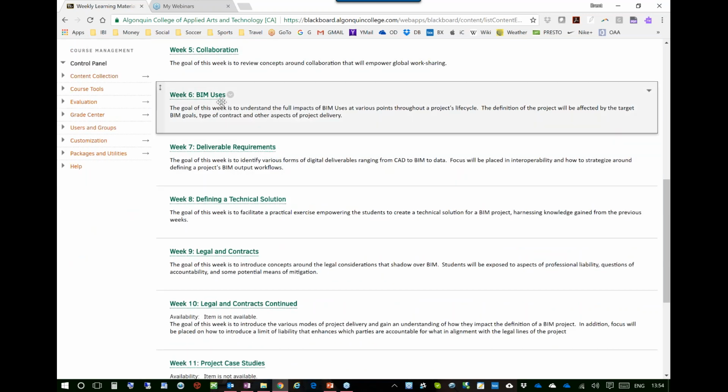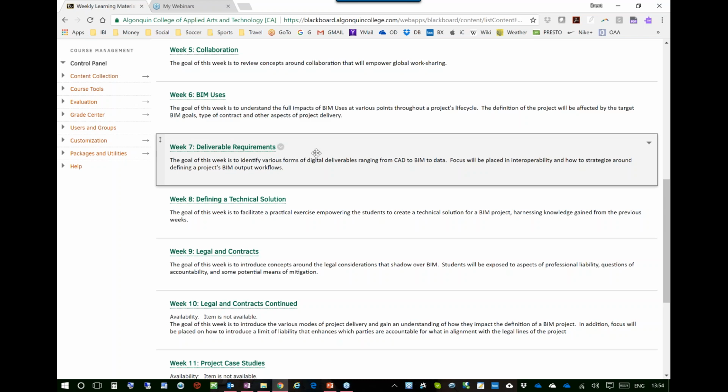What are our BIM uses? So coupling back now to the BIM execution plan, we've defined the goals, we've defined the uses to achieve the goals. The question then is, what are those uses that are available to us that we can then infuse to either enrich our project, enrich our goals, or just enhance the way we work?